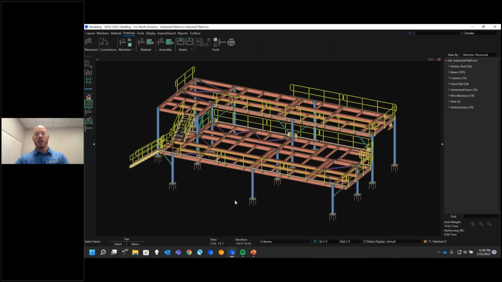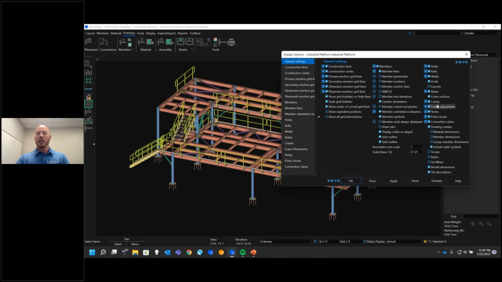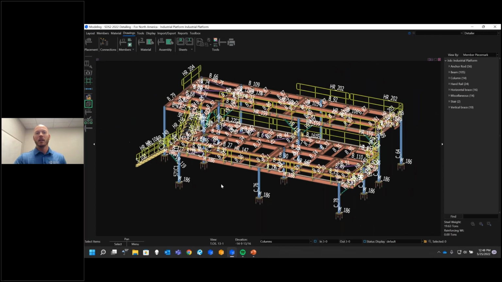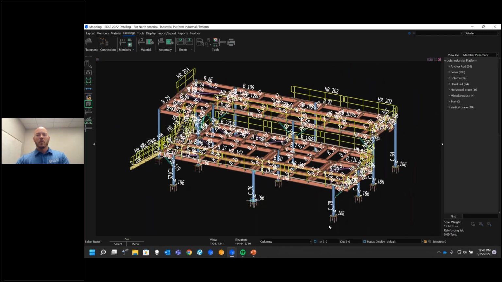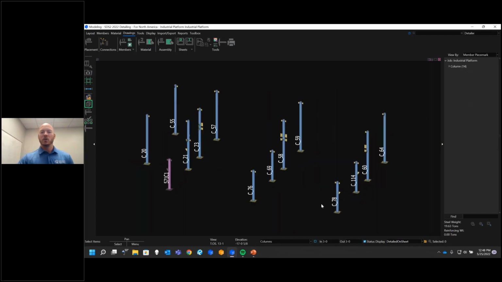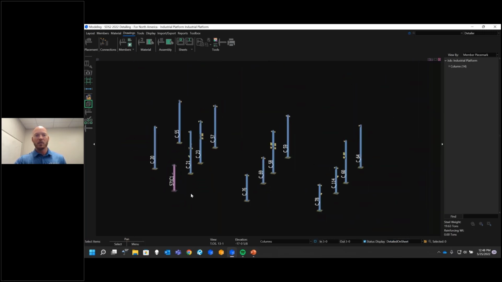And if I look back here in modeling, I can turn on my display options and show you in my display options the member piece marks. 57-1C1 was updated. So I know a lot of you prefer to have things loaded on sheets in a very specific order. So again, kind of using a combination of tools here. What I did here, I pulled this up. This is what we call status display. This is going to hide anything that is not detailed, and then whatever is on a sheet already, it shows me in magenta, makes it a little transparent.